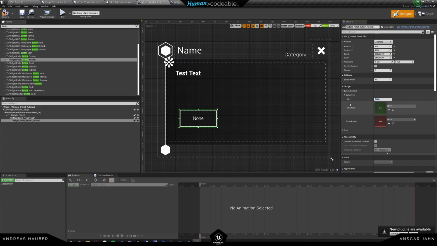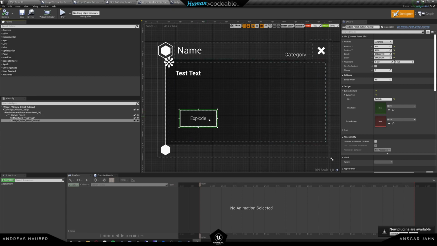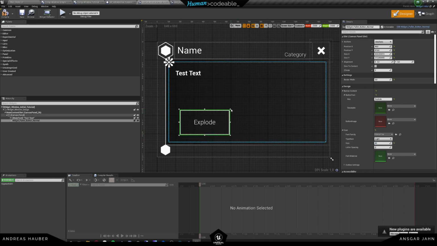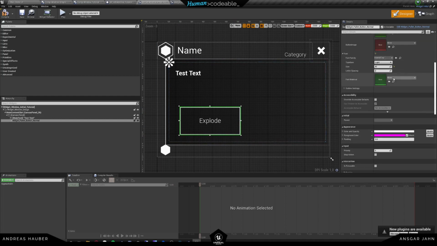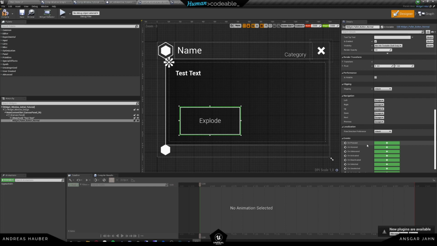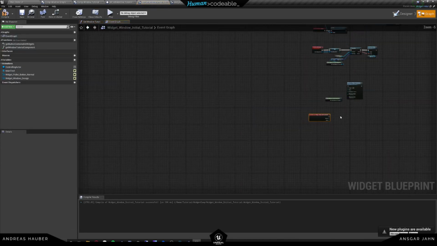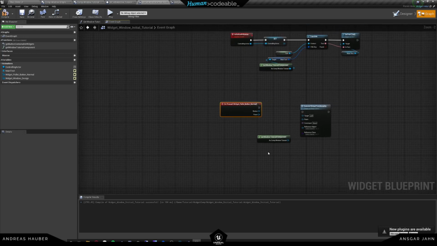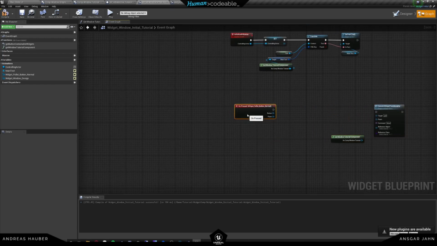But I'll simply write something, and since we always use the exploding mechanism, I will simply set explode, because it's kind of the easiest visual effect to do. And so we have a button that does explode, and I'll make the border width a bit thicker, and the font also a bit thicker. So these buttons here, you can simply change a bit. So one important thing on this button is when it's pressed, you want to have the unpressed event, and when you press it, you want to forward the information to the actor.